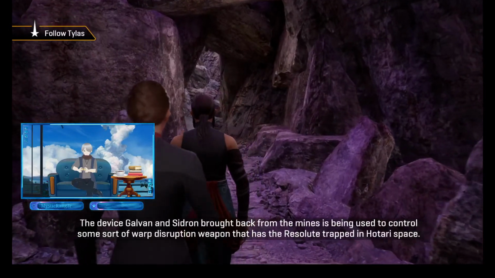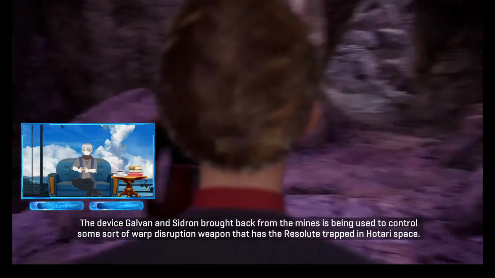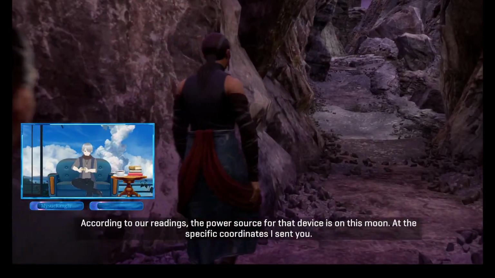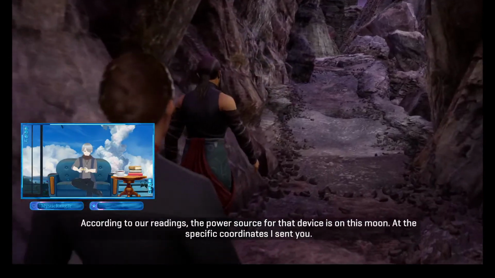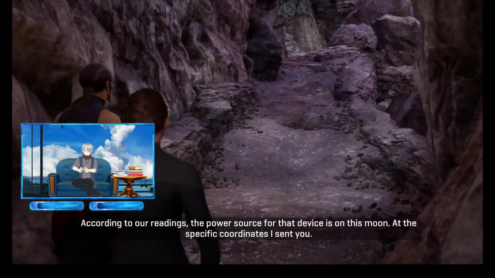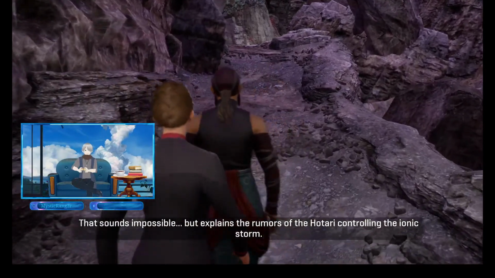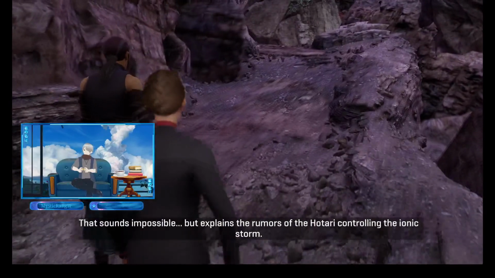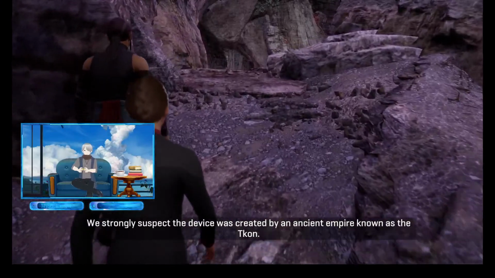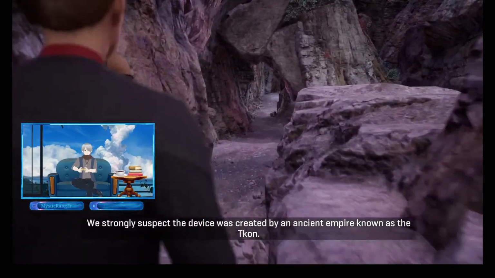The device Galvin and Sidron brought back from the mines is being used to control some sort of warp disruption weapon that has the Resolute trapped in Hotari space. According to our readings, the power source for that device is on this moon, at the specific coordinates I sent you. That sounds impossible. But it explains the rumors of the Hotari controlling the ionic storm. We strongly suspect the device was created by an ancient empire known as the Takan.